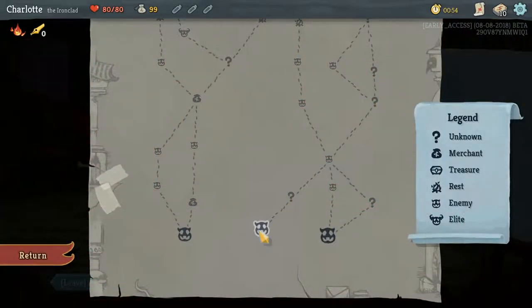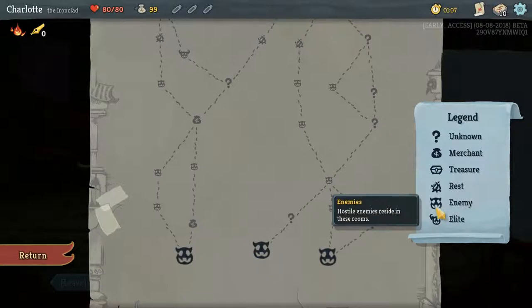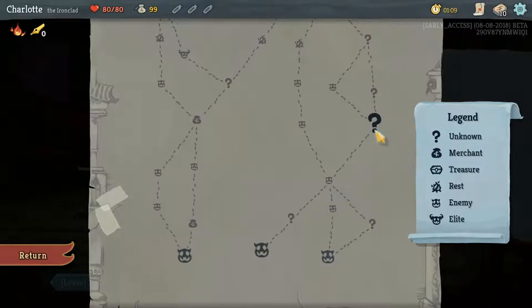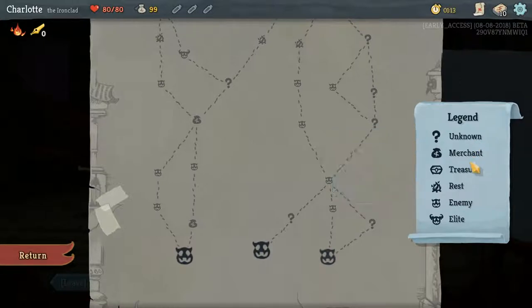Okay, and if you ever played FTL, you'll recognise the sort of map system. You pick where you want to start and you go from point to point on the map. You can only go to other points that are connected. So, say we wanted to go to this question mark here, which is an unknown room. It could be combat, it could be a shop, it could be treasure. We'd have to journey to this and then head up to it.